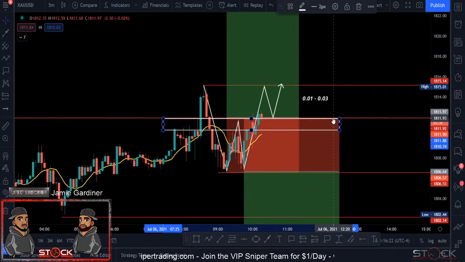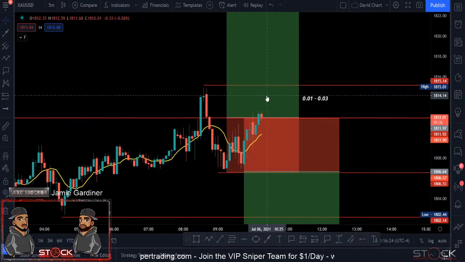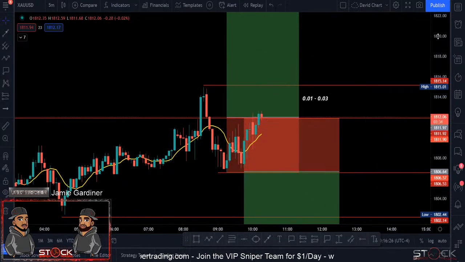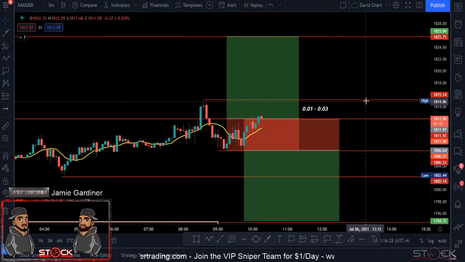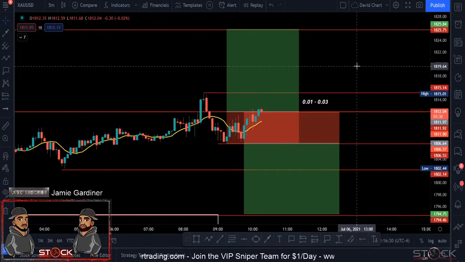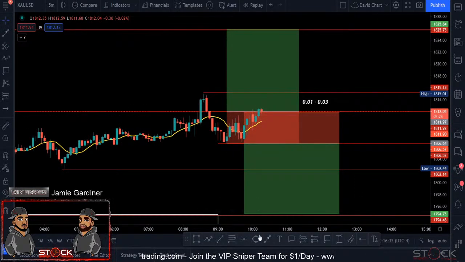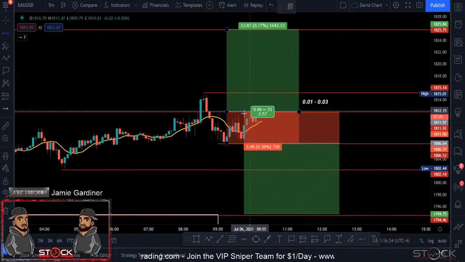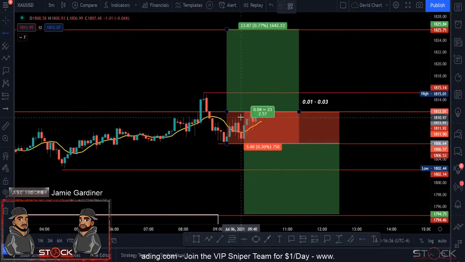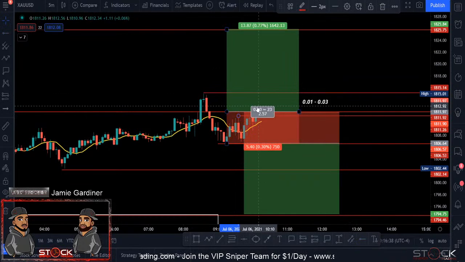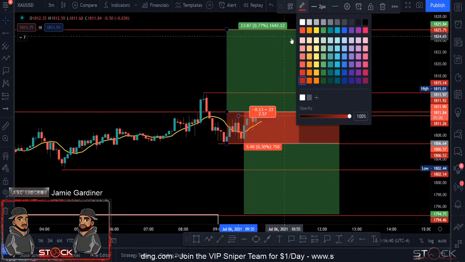Okay, I'm going to erase this area right there. We all know what this is. I'm going to erase this just so we have clean price. All right, nice and clean. This was the neckline break right here with not much push. Okay, guys, there hasn't been much push at all. So keep that in mind.